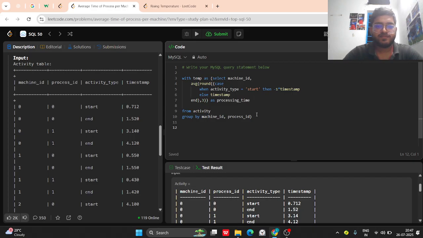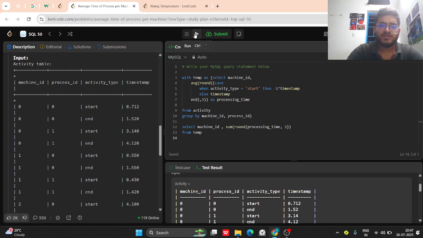Here what we have: select machine ID, comma, sum of, round of processing time, comma, let's see, 3. Okay, we have 3, we have sum around, from temp. Is there any order or something? No, just group by machine ID.